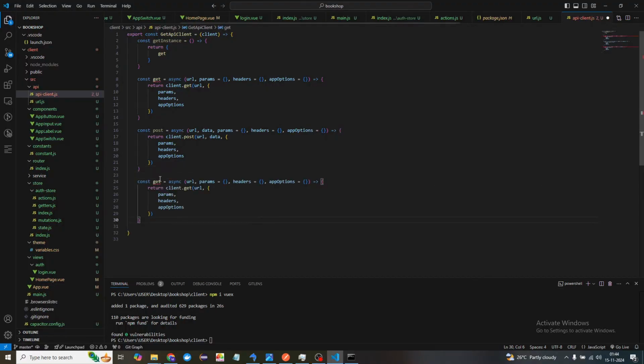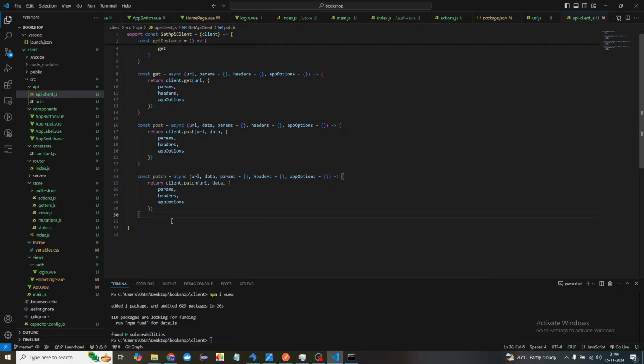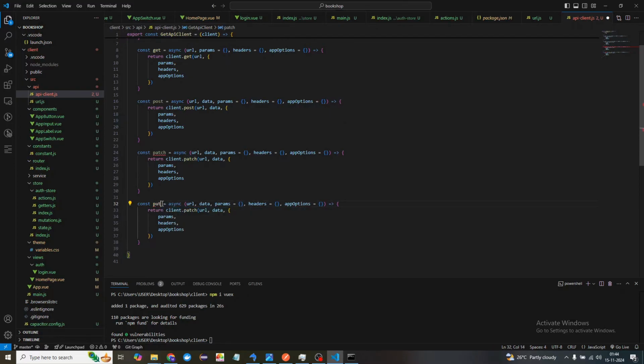Now I'm going to create one more method over here, and this time I'll call it patch. Patch will have data. So instead, I'll just copy this function and paste it, and change the method name to patch. Here also I'm going to change the method name to patch. Then we'll have put as well. Now there's a concept revolving around patch and put. What is the difference between patch, put and post? Because these all are going to post the data. We are going to send the data in the body, right?